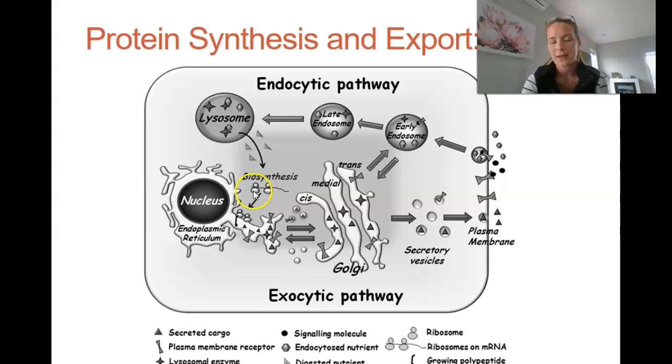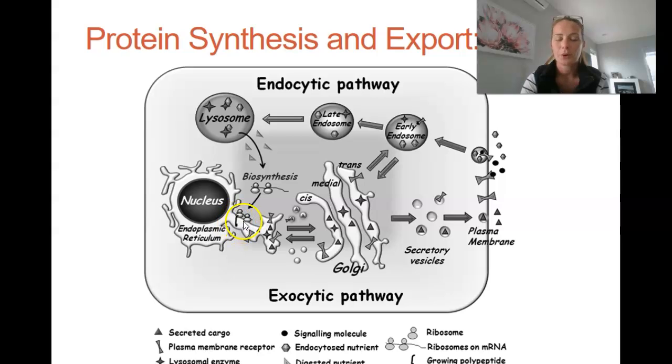So we'll get into more detail about translation in a later video because that is something you need to build your knowledge on. But once we've got that polypeptide, we're moving through a series of organelles now. So remember, if our protein is destined to stay within the cell, then ribosomes free-floating in cytoplasm will be used to produce that protein. If that protein is destined to leave the cell and go somewhere else, so we might be talking about a gland that's secreting a hormone, then this is the pathway that we'd be following. So if our protein needs to leave the cell, we're using a ribosome that is attached to an endoplasmic reticulum.